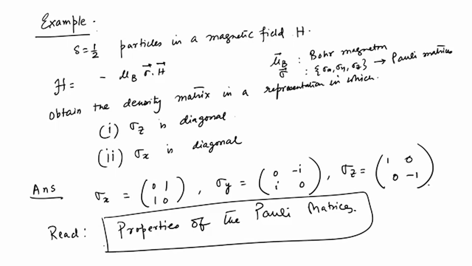So, I hope the basic idea is clear that we are going to calculate the density matrix for each of these cases 1 and 2, and also go one step ahead and show that some physical observable, which is, say, the expectation value of the sigma z matrix, which is nothing but magnetization, is independent of which representation you take, which basis states you take. So, the solution is simple.